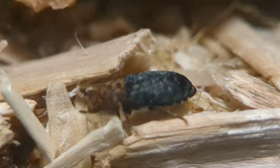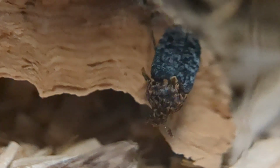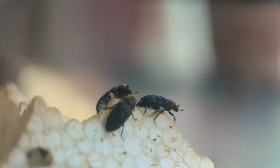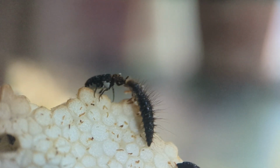In 2020, I established a colony of Dermestis undulatus, another beautiful colored species. The head and thorax are speckled reddish-brown, and the elytra are speckled dark gray. This is the smallest of all species that I own. The larvae are almost entirely black in color.